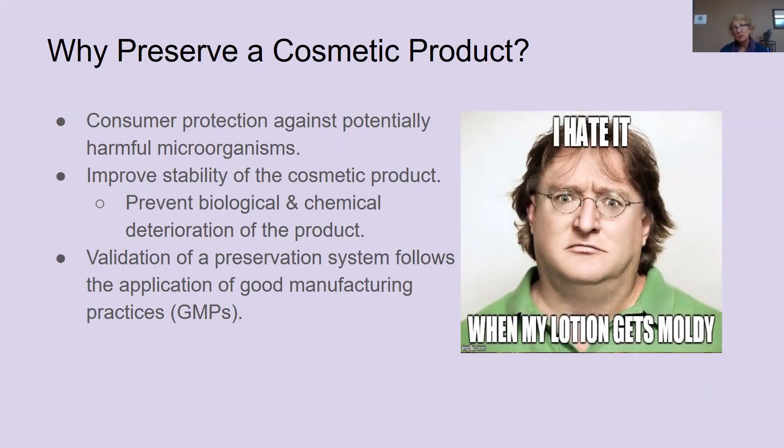So why should you use a preservative in your product? As a maker, you are responsible for the safety of your cosmetic products. You don't want your customers to be rubbing potentially harmful microorganisms over their skin, so you want to make sure that there are preservatives in there that can control any microbial growth. These microbes can be secreting different components that can have an undesirable effect on the product as well — undesirable smell, aroma, color. It's an important part of your good manufacturing practices to use a cosmetic preservative. I've even seen wholesale accounts ask you for microbiology testing and ask about preservatives as well.